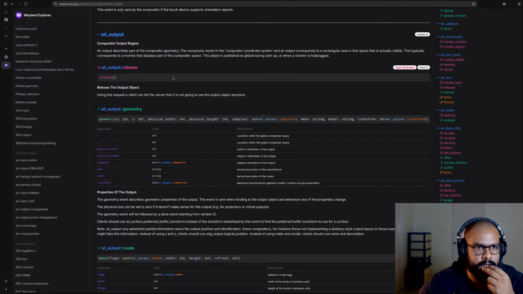Compositor output region. An output describes part of the compositor's geometry. Compositor works in the compositor coordinate system, and an output corresponds to a rectangular area in that space that is actually visible. This typically corresponds to a monitor that displays part of the compositor space.